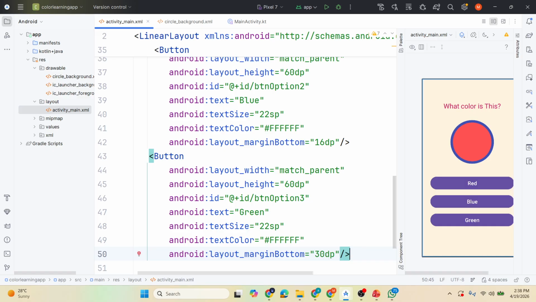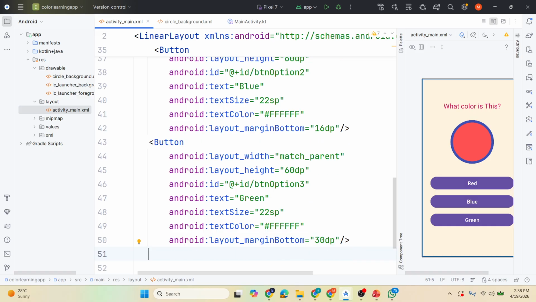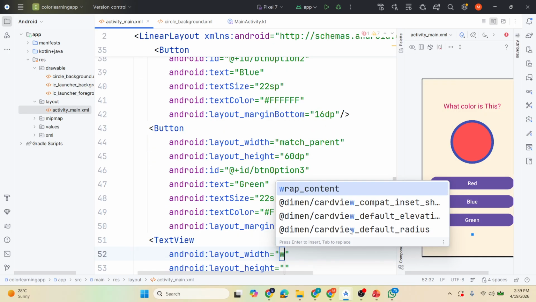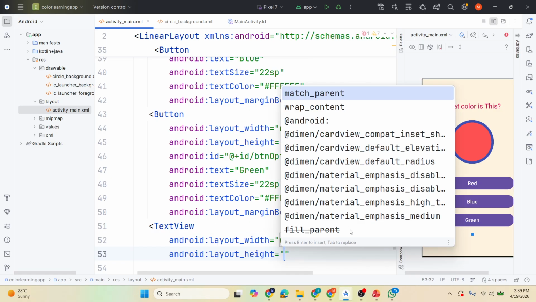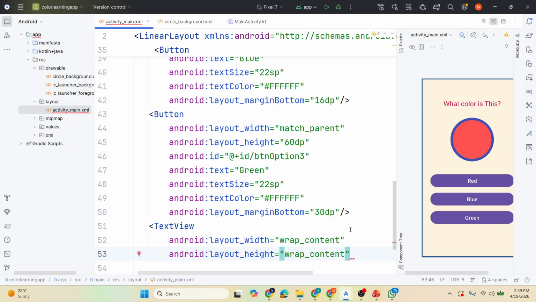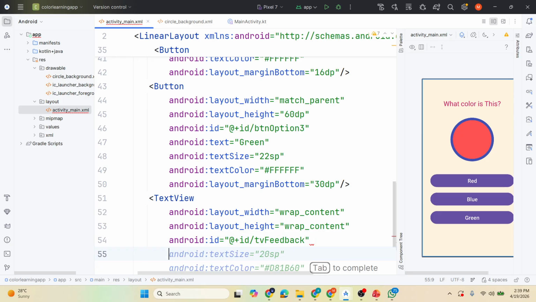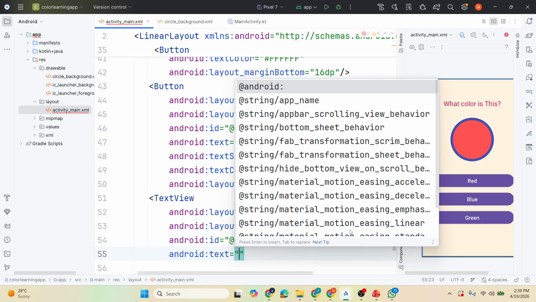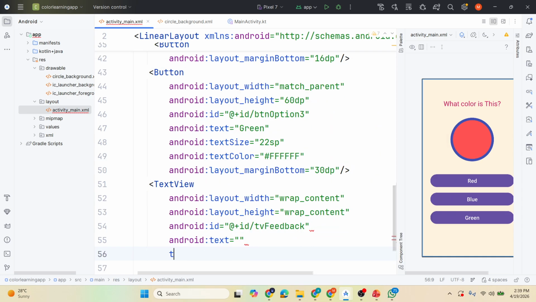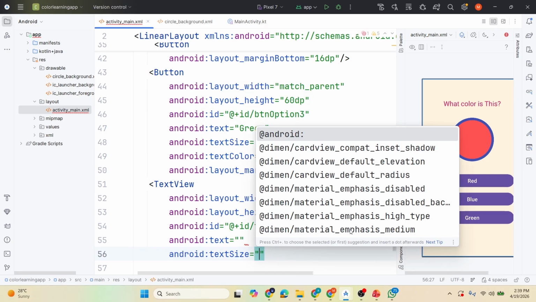Okay, and let's add a text view. That will be a feedback text view. So text view, width of wrap content, also height of wrap content, ID, it will be text view feedback. The text and text size.